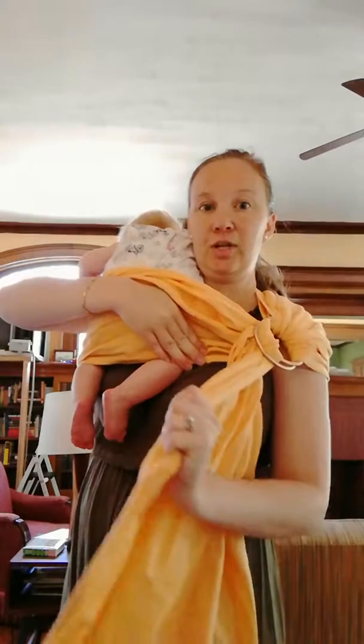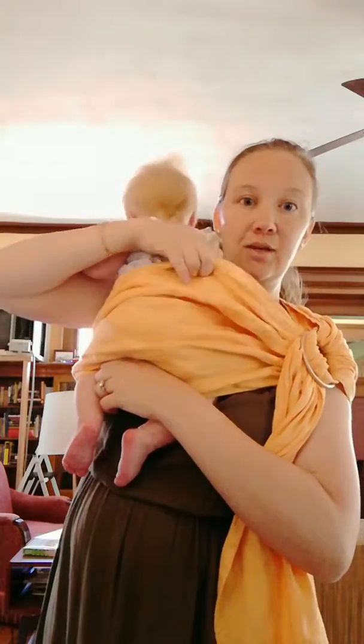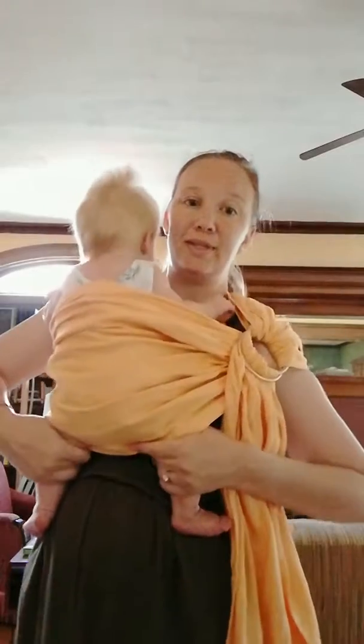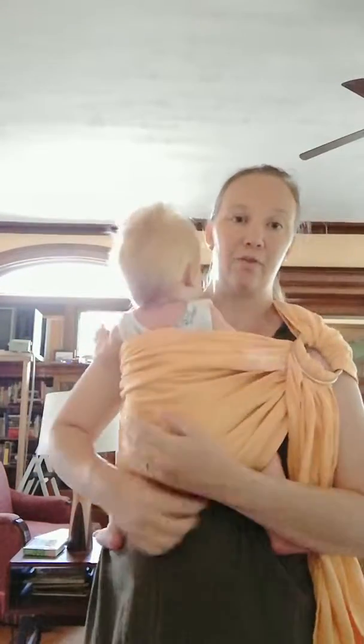and go ahead and just pull on it a little bit so it's a little bit tighter. And then I'm going to support his back with my hand and pull on the top rail and just sort of bounce him down into the sling. There we go. And see how I'm holding onto his feet down here with my hand? Oh, bud. Remember, you like this part. And that way he already has a seat and he's in that M position because I kept his knees kind of where they were and I just bounced his body down.